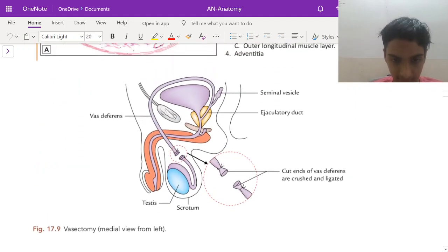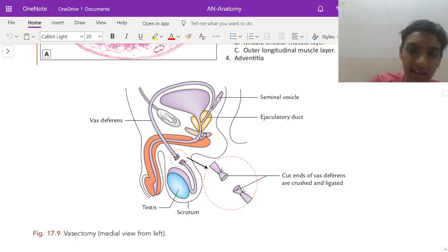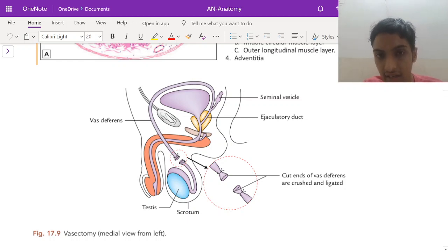Now the vasectomy. To end the male reproductive system, we have the vasectomy. It is a surgical procedure where the vas deferens is cut and tied, which is very important for family planning in males. Anyway, in gynec we discussed the details regarding family planning. And this technique is poorly reversible, especially in those who are very aged. This technique can be reversible with high chances of recovery if the patient is very young. And this has to be done only 7 years after vasectomy. This is important. Only 7 years after the procedure.